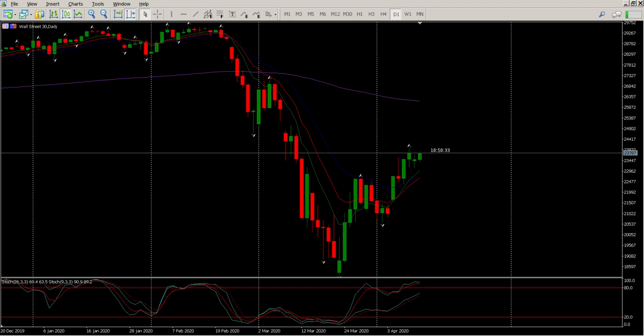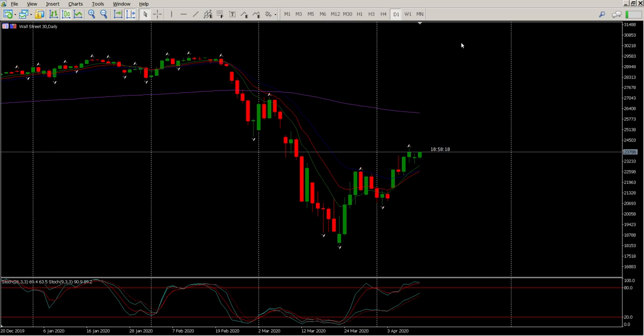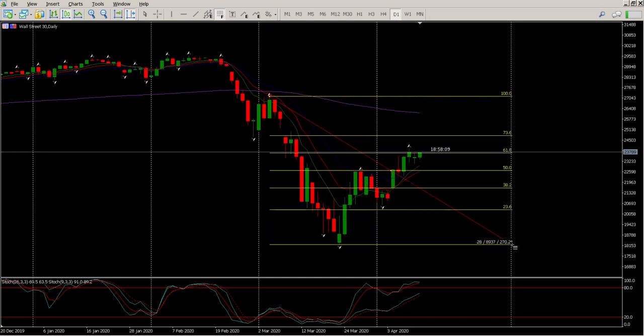So yesterday the US was pretty much a market that was open. It ended up with a bit of a range bar, very much up and down, and nothing really, no fireworks per se. Now, there's one thing that I want to highlight here, which I think we need to really be cognizant of at the moment. So, first thing is this Fibonacci.